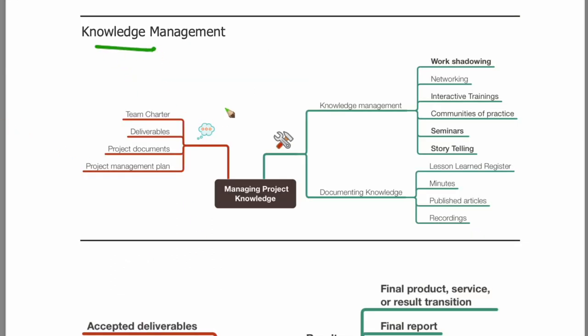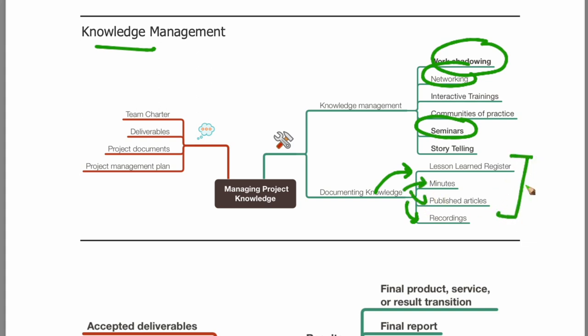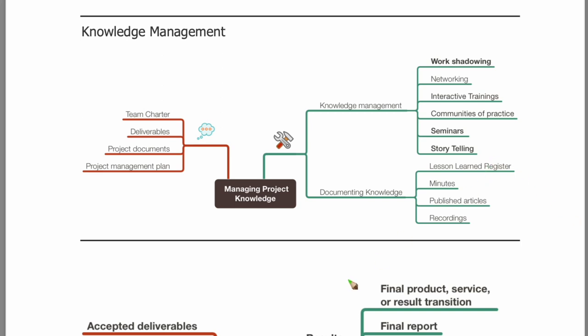We also discussed knowledge management. What is knowledge? There are two types of knowledge, tacit knowledge and explicit knowledge. So the whole idea is I should be able to capture the tacit knowledge. Capture it where? As a document or as a recording, as certain articles or minutes of meeting. All of these becomes part of the OPA. That's the thought process. And these OPAs can be utilized by other project managers. So the OPAs are called repository.